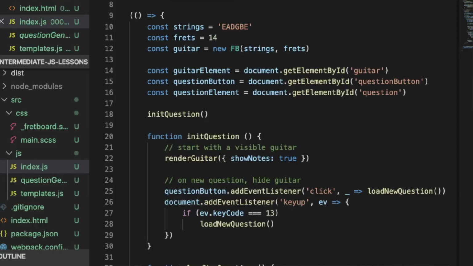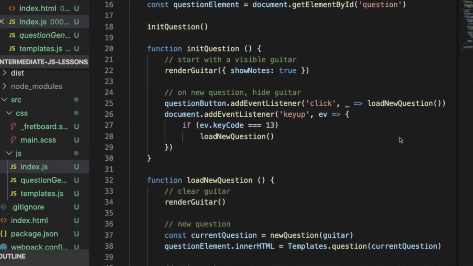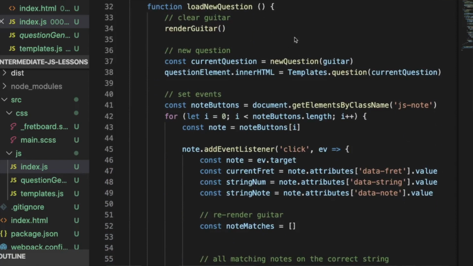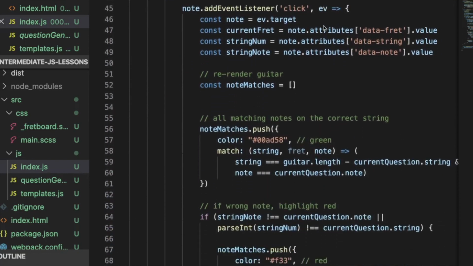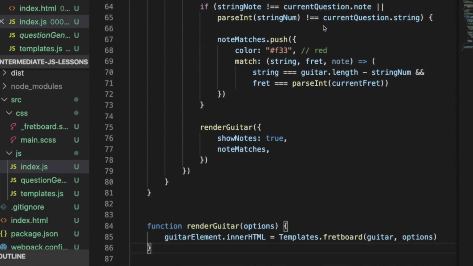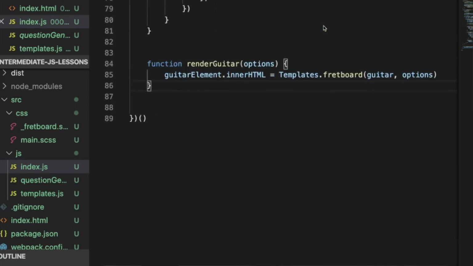Finally, in the main file, it was as simple as generating the new questions. And the questions that were generated were actually, again, generated and re-rendered from the template file that I created. And what was good about just regenerating the HTML inside of the different divs for the question section and for the fretboard section is I wasn't having to actually worry about tracking the different event listeners, because every time I re-rendered, I knew that the event listeners were going to be cleared, and so I could just add the event listeners that I wanted to whatever was rendered.